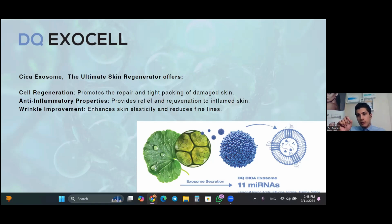If you have even a single spot, with 1 millimeter of diameter, you can directly inject it. What I do is very superficial nappage, then I go a little bit deeper, and deeper underneath, intradermal. As I do it, I will see the pigment inflated, and that means you covered all the area of the pigmentation, and for sure you will have a very good result.